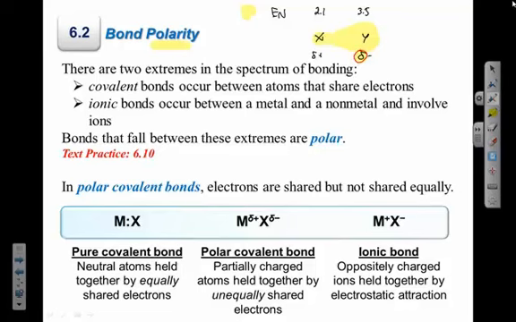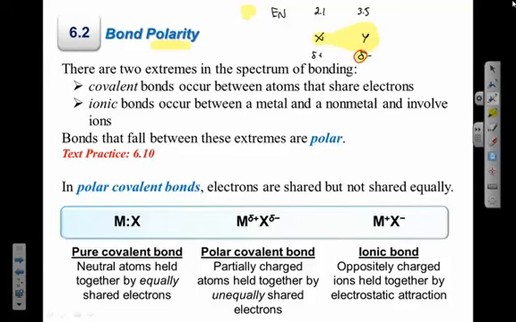These three categories are kind of arbitrary. It's just an attempt to break that spectrum up into three sections. But there are examples all across that spectrum, from examples that are totally nonpolar to examples that are just a little bit polar, a little bit more polar, a little bit more polar. And then there are examples that are kind of in a gray area between polar covalent and ionic.